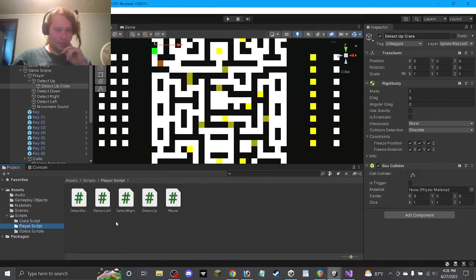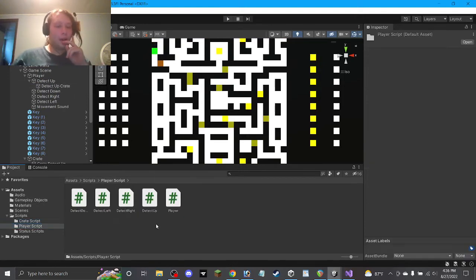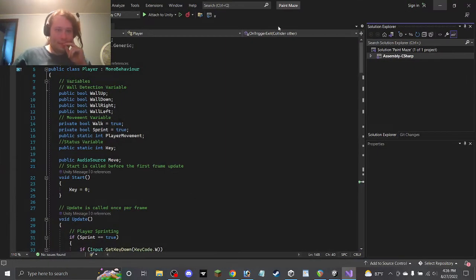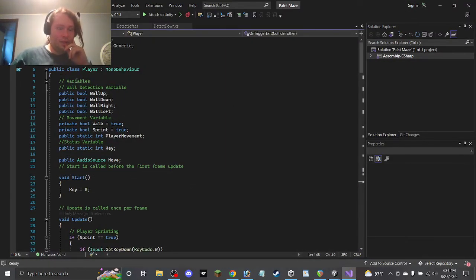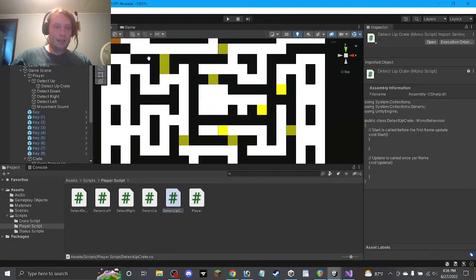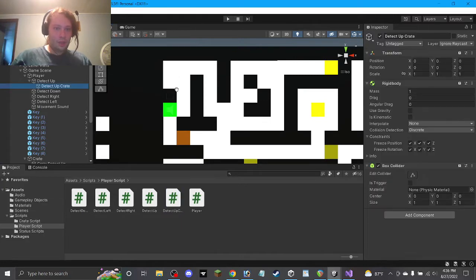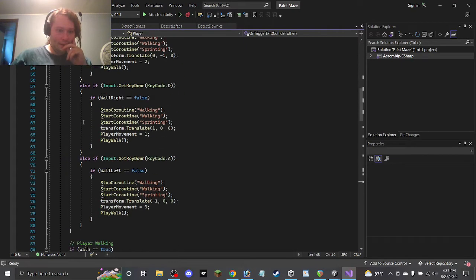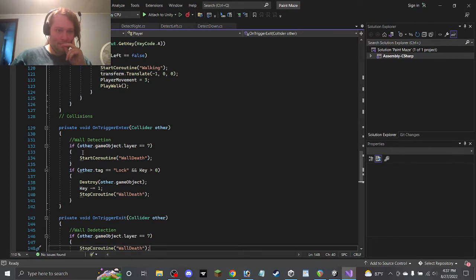Alright, so there's more to the player script, unfortunately, but that's fine. So in this instance, I just need to create a script, detect up crate. It's different from the other one. The first instance, crate, is for the crate, and anything after that, it's detecting the crate instance. So before I do anything here, I have to go over to the player. And here's the important part. This has to be here. Now, there's a good reason that this has to be here. This one does not detect that. Instead, this one detects this.